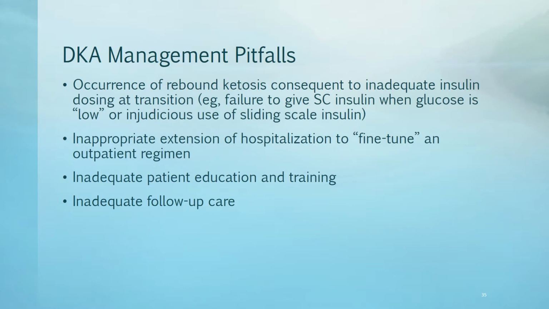Some more pitfalls: occurrence of rebound ketosis, consequent to the inadequate insulin infusion transition, or if they don't give long-acting insulin. Inappropriate extension of hospitalizations, and sometimes patients just don't understand. That's why we want to make sure that we educate, but before we educate, we want to make sure they have a readiness to learn. And then, of course, inadequate follow-up can also occur with some of these patients.